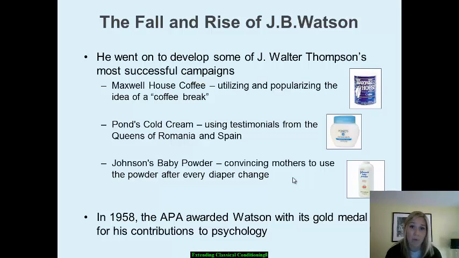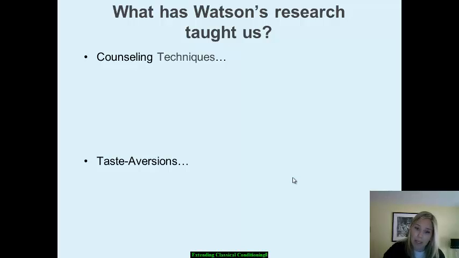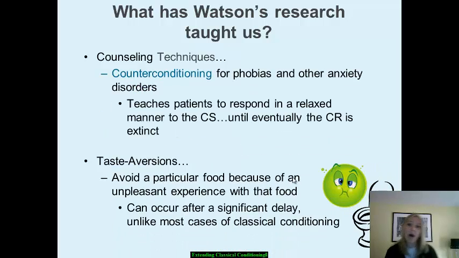A very, very impactful career is going to come out of J.B. Watson. Because one of the things that he taught us through his research is that we can use behaviorism as a means to help those with certain disordered behaviors. Remember, one of his key components to that behaviorist manifesto is learning to control certain behaviors based off of our predictions of them. Counter-conditioning is going to be incredibly beneficial for those that develop phobias, much like little Albert's, or other anxiety disorders, generalized anxiety, panic disorder, PTSD, post-traumatic stress disorder, obsessive-compulsive tendencies, things like that.